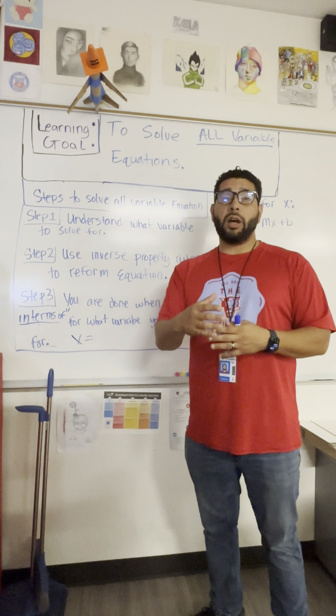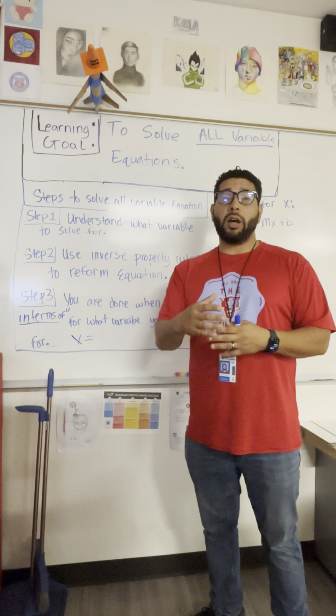Step one, understand what variable to solve for, because it could be solving for the x, it could be solving for the b, it could be solving for any variable in that equation. What it means by that is, say you're solving for the x, you're putting it in terms of x. Or say you're solving for another variable, like m, you're putting it in terms of m. Or say you're solving for b inside of this equation, then you're putting it in terms of b. So whatever you're solving for, that's you putting it in terms of that. That's what it means. So that's like a vocab word you're going to have this week.